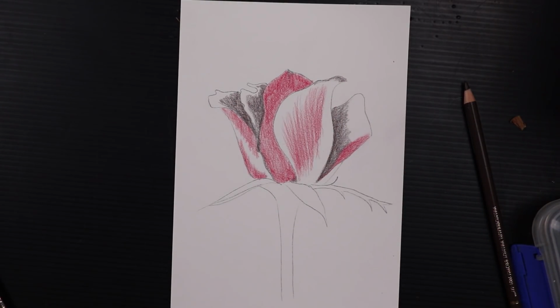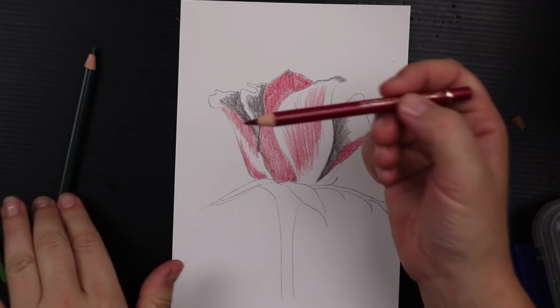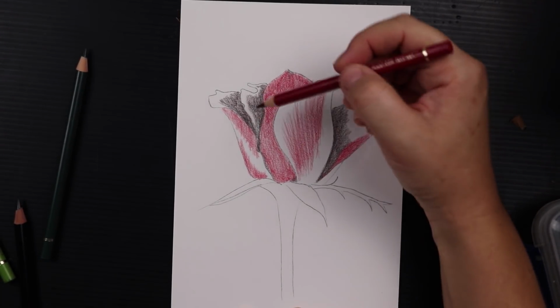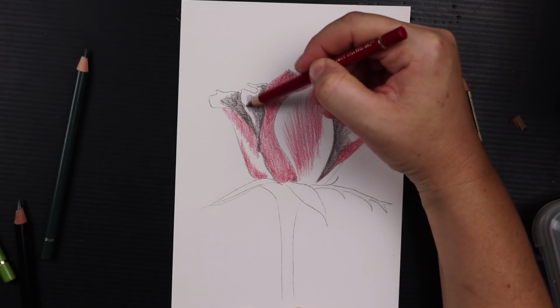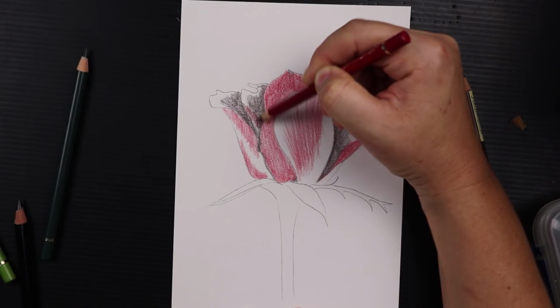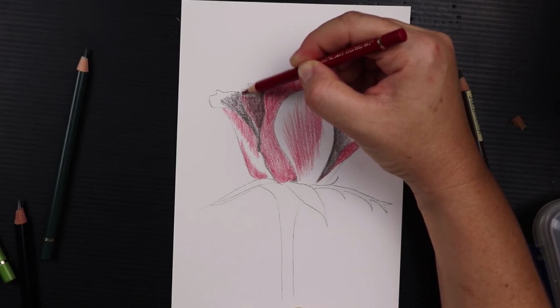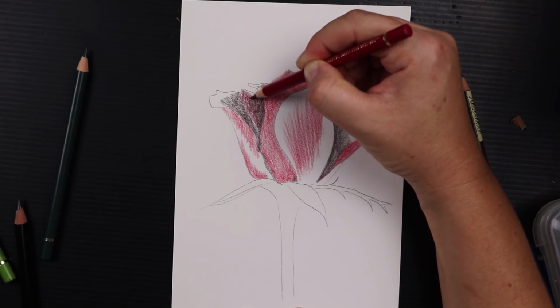And now that I've got that all mapped out, I'm going to use my darker red pencil to colour in the remaining rows. I'm going to go straight over the top of that brown, which is going to mix into a really nice dark red colour. Once again, where there's texture, I'm going to follow the direction of that texture.